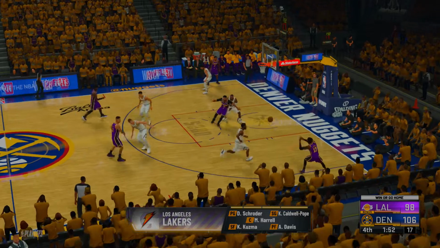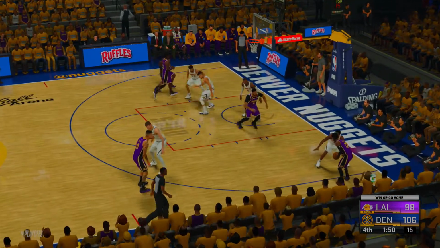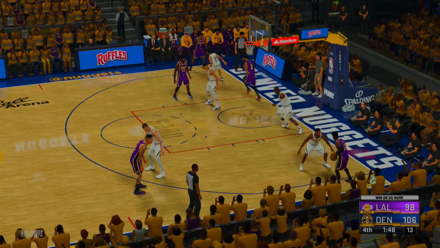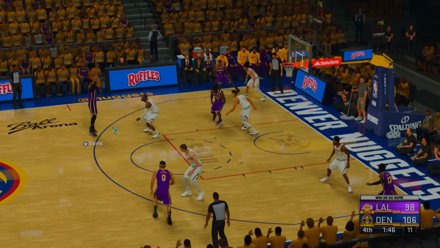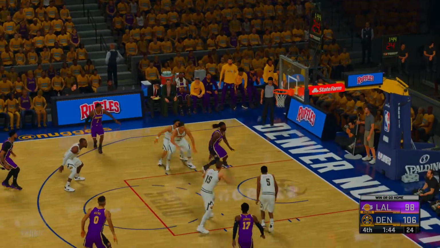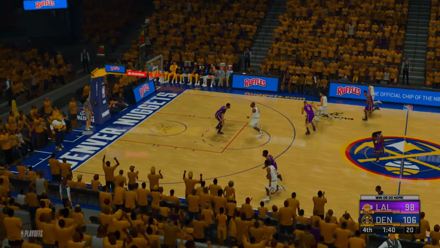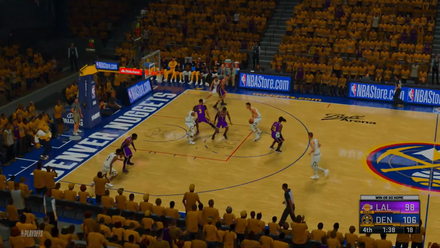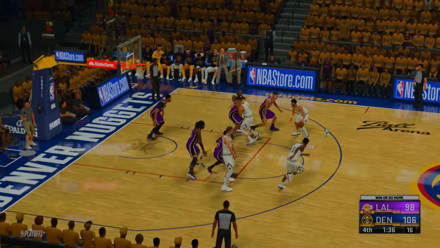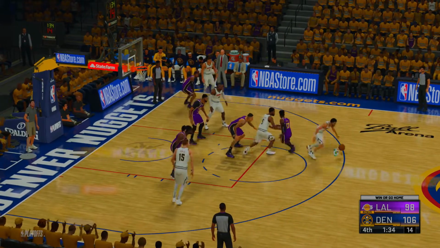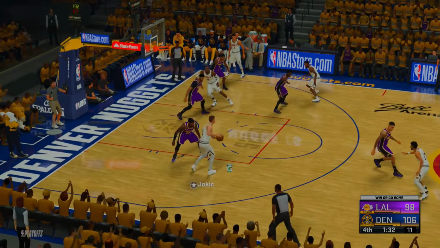LeBron James not on the court now, but Anthony Davis is. This one, I believe, to Schroeder at the wing. He's just going to sit there. He's going to pass it out to AD for a shot. That's a rare 3-pointer right there on the run for AD, but that one does not connect. To Michael Porter Jr. now pushing. Gets in trouble from behind at the free throw line. To Jamal Murray, guarded heavily contested. 1 minute and 30 seconds on the clock.